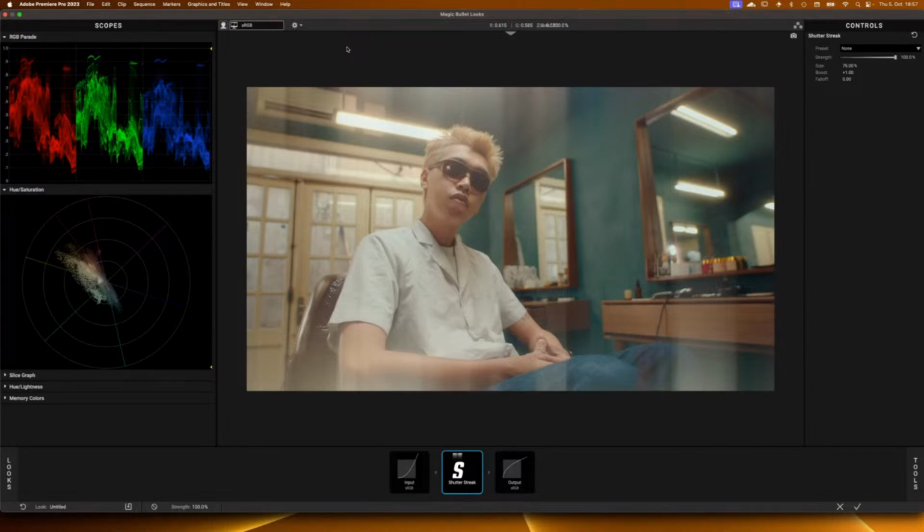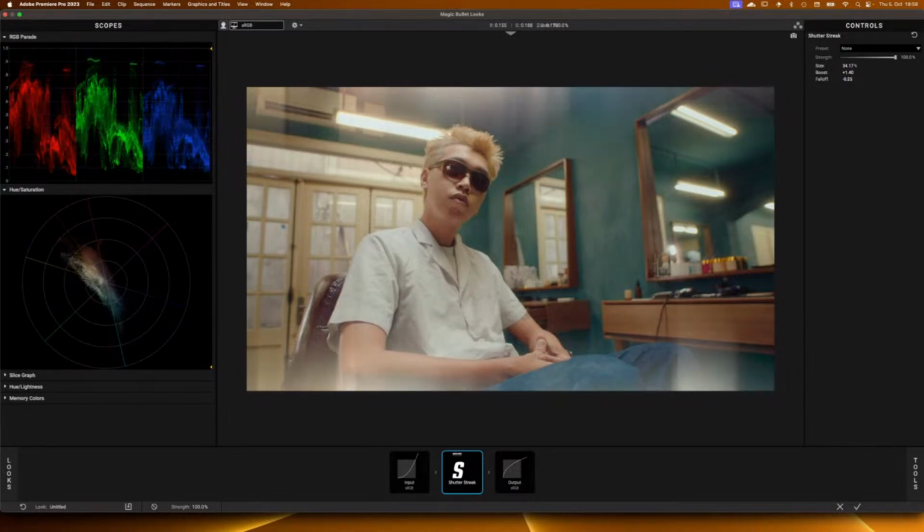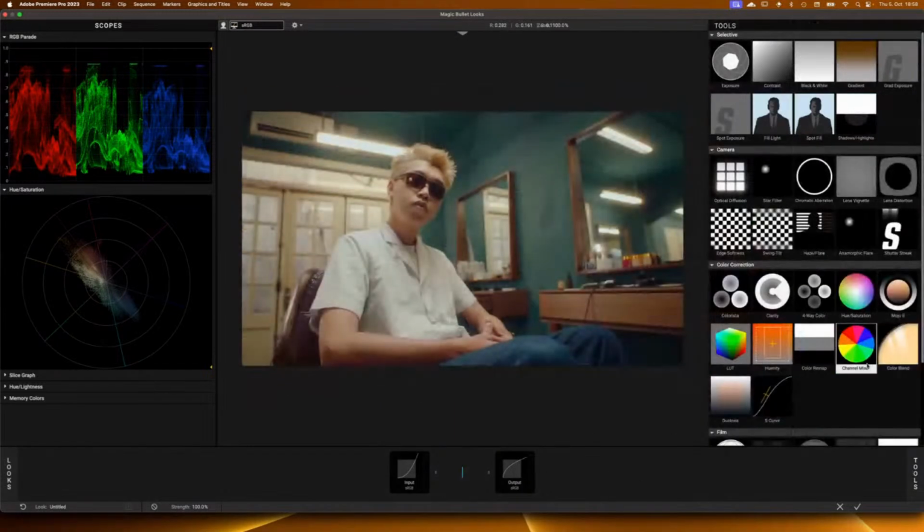You have this type of effect, very obvious. And here you can easily emulate that with a shutter streak, and you can change the size. You can boost it or reduce the boost and change the falloff, of course. And also you can play around with the strength slider to generate this streaky blur on top of and at the bottom of your image.